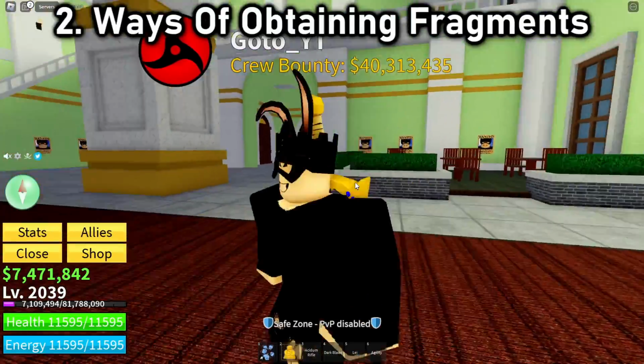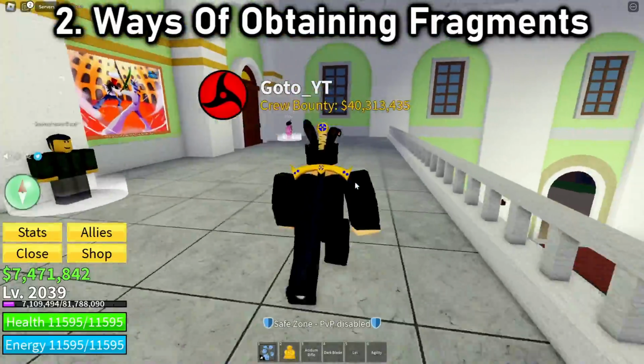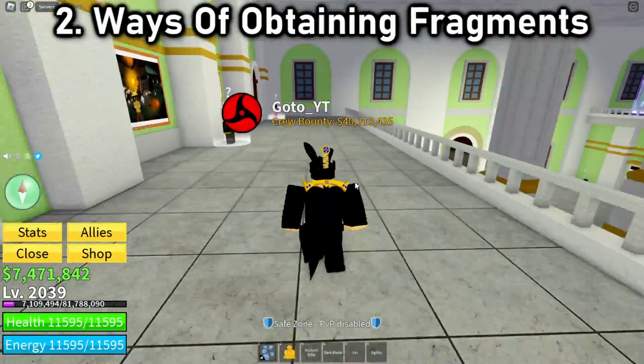You guys would need to farm a lot of sea beasts, and then one of them would drop the Fist of Darkness. You put it in the designated spot at the area where you spawn Darkbeard, and then he spawns, and then you kill him and get 1.5k fragments.